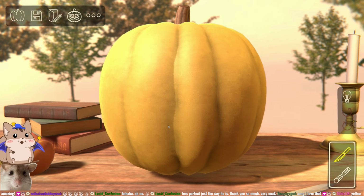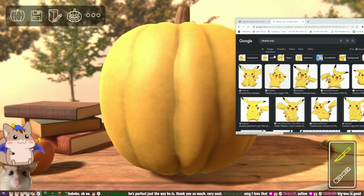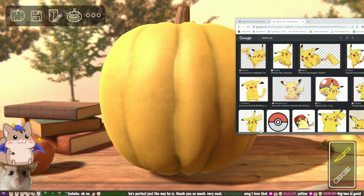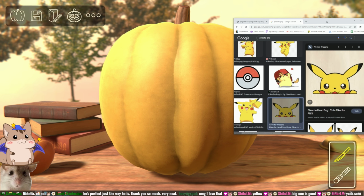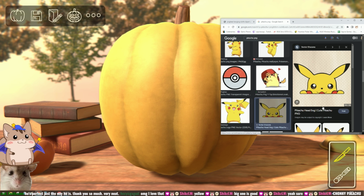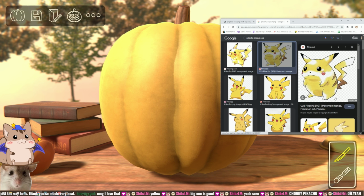A yellow one. Yeah, but which Pikachu? Can I choose anything? A yellow Pikachu. We could do a Pikachu, like a woo. A chonk, or like old school Pikachu. Now I've just got to, oh, there it is, yeah. Okay.